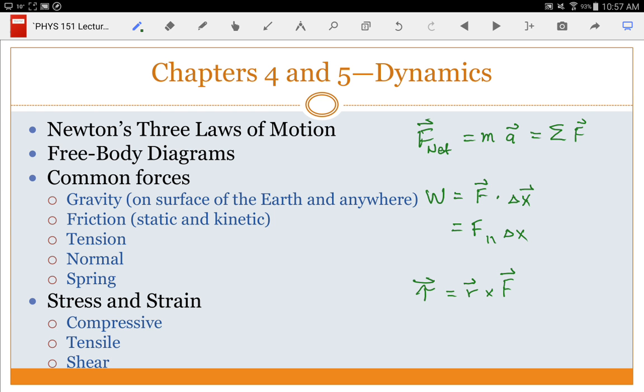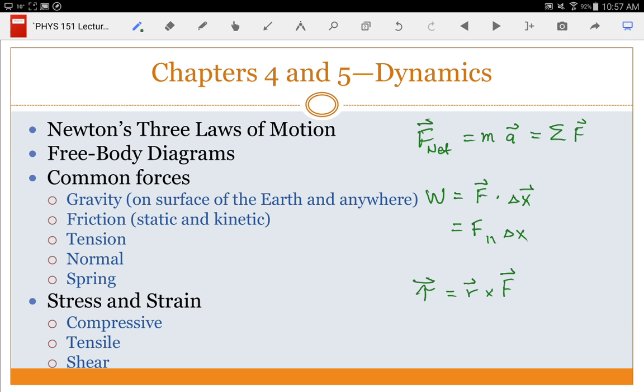Okay, so back to this. You need to be conversant with all of Newton's laws. Now, the first law, I don't put much emphasis on because the first law is the law of inertia. It's the law that says an object will continue in the same motion unless a net force acts on it. The second law incorporates that, so that's why I don't pay a lot of attention to it. If you know the second law, then you know the first law by default, because the second law tells you the relationship between force and acceleration, the change in motion.